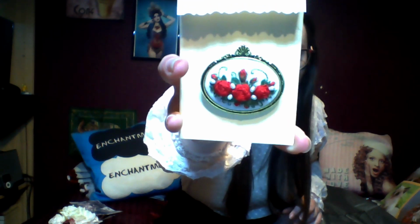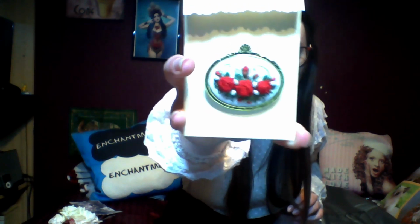Okay, it's going to be better if I take it out of the plastic. If you don't know them, My Inspiration are known for their embroidery. So they had mostly brooches, some necklaces, maybe a ring or two. There might have been a purse, I can't remember right now. And I bought myself an embroidered brooch with some pearls. As you can tell, it's red roses on a white background.